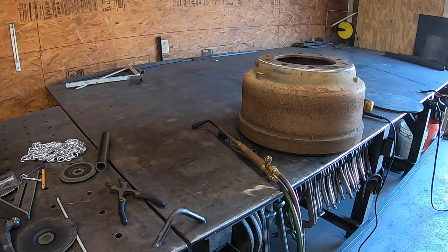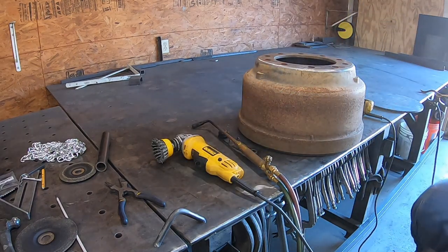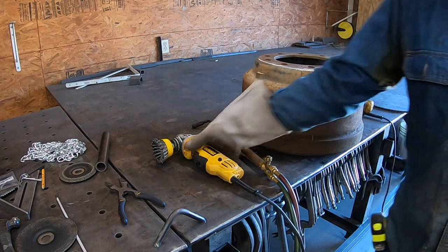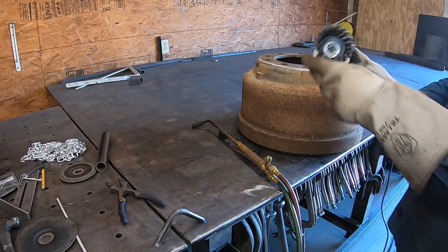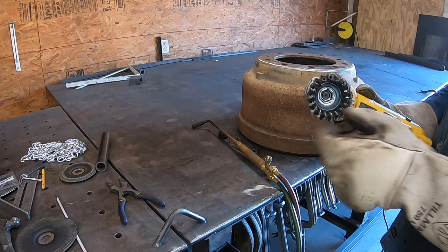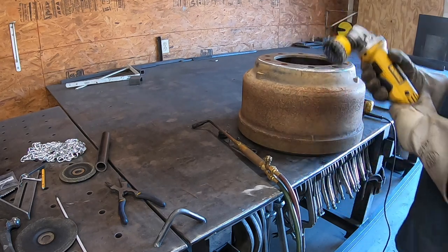This is called a cup brush, C-U-P, cup, not cut, cup brush. You can get those pretty much anywhere. I actually got this one at Lowe's the other day. It's just a DeWalt brand. We use them a lot for getting the debris off the back of stuff that's been plasma cut. There's stuff on the back called slag. We use this to get it off.